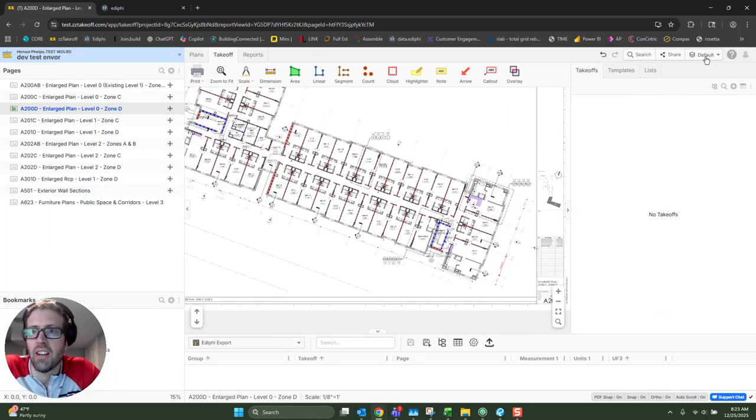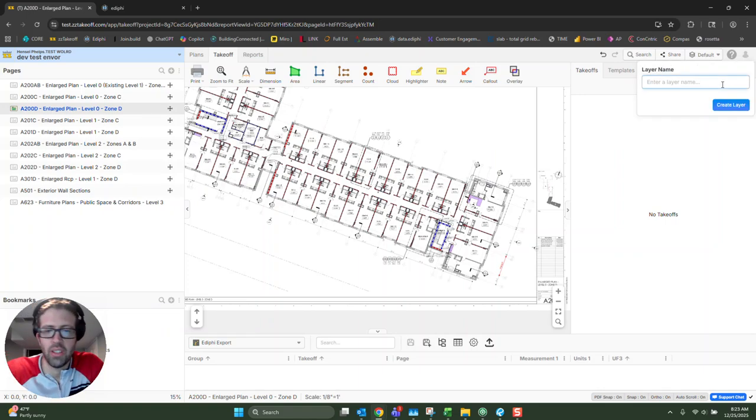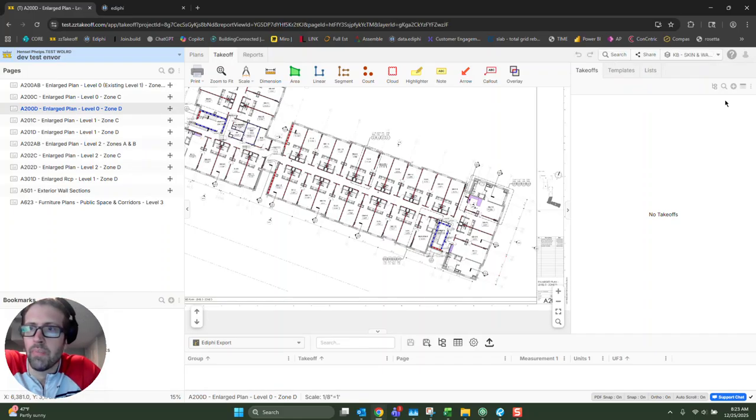I'm doing my takeoffs. Since it's multi-user, the best workflow is to make your own layer for each user. So I'd make a name called KB. I'm doing skin and walls, drywall, whatever. So now your whole team can be in here. There are a couple of reasons why I like having people in their own environment, but you can all do it in the same one too. You'll probably find out what I found out.